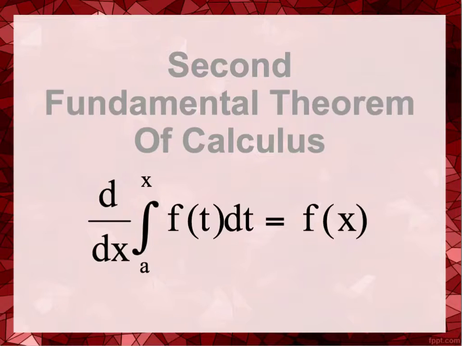So recall that our second fundamental theorem of calculus said that if you take the derivative of the integral from a to x of f of t dt, you get just f of x. Remember, we said in general all you're doing is replacing your t's with x's to get f of x.